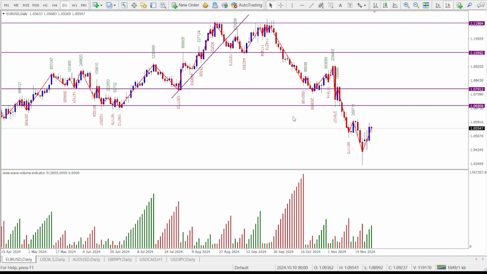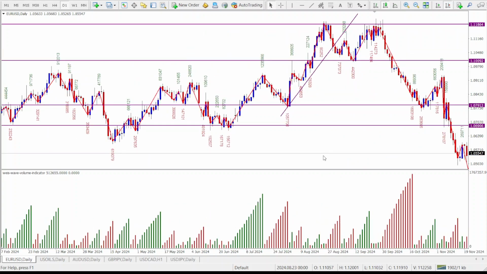The Weis Wave Volume Indicator is quite straightforward. As I already said, you just have to watch out for the bars changing color to red, and then you have a sell signal, and then when you have the bars rise to the top and a green bar forms below, that is an exit signal for your sell. On the other hand, when you have the green bars forming ascending upward, it shows buy momentum. You can enter when you have 2 consecutive green bars, and then you exit after the bar has gone up and you have a red bar form below. That's a sign to exit your buy trade.